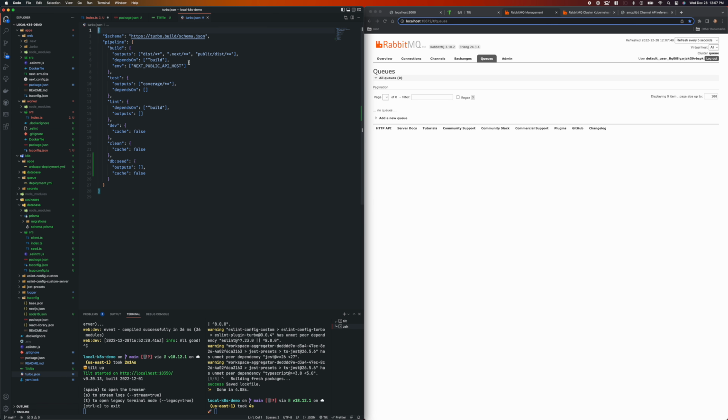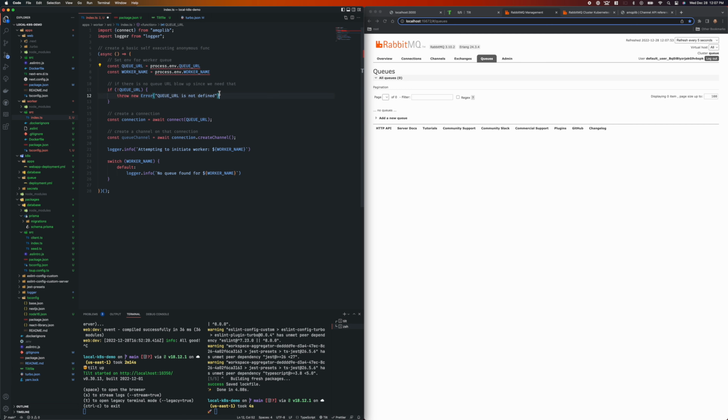We also have to add some of these things into our turbo file for environment variables. Just if we were to run it locally without all of this magic, we want it to work as expected. So we just keep adding things to the turbo file as needed. So here's our first case statement for a worker ping worker that we're going to be creating. In there, this is where we will essentially use that queue channel to do things. So first we'll just throw some logging in there saying we're starting the worker for this particular worker name.